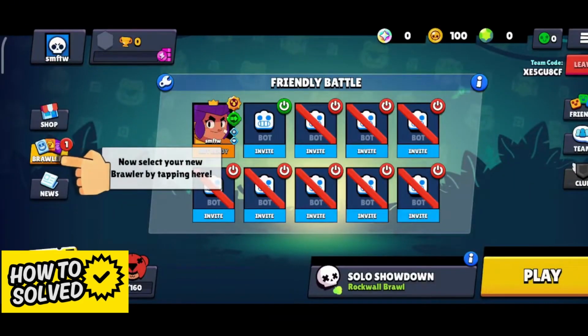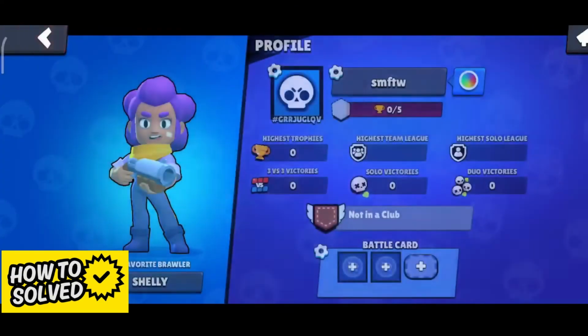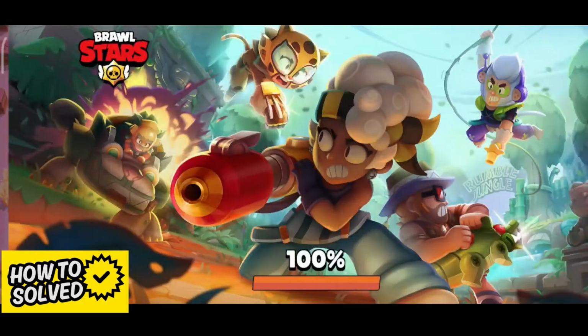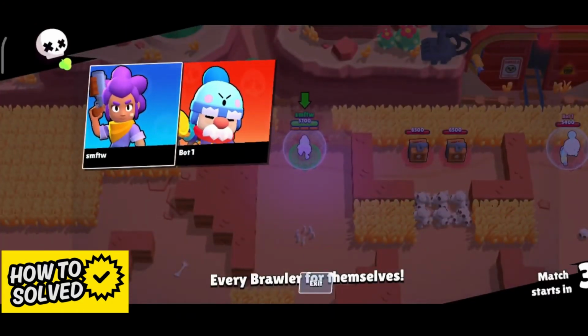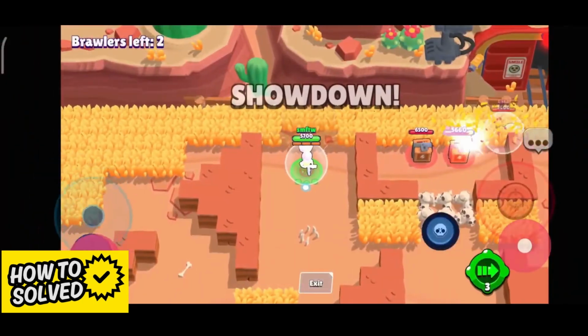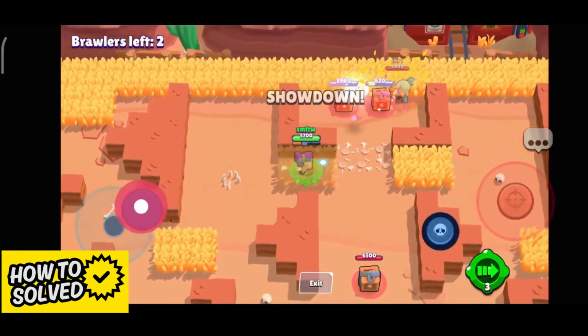And after both of you are on the same lobby, you simply have to make it a solo showdown and select play. As long as you and your friend are on the same room and you team up to a friendly battle, you will be able to 1v1 them with any settings that you wish. As you can see, I have a bot, but this is because I'm only demonstrating the process. As long as you invite your friends, you will be able to 1v1 them inside of Brawl Stars.